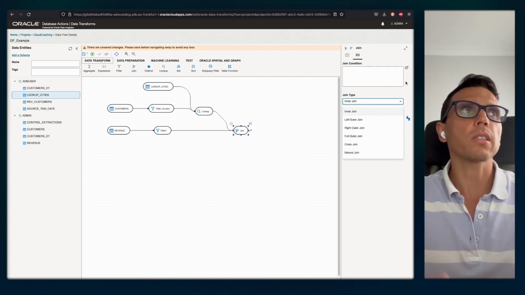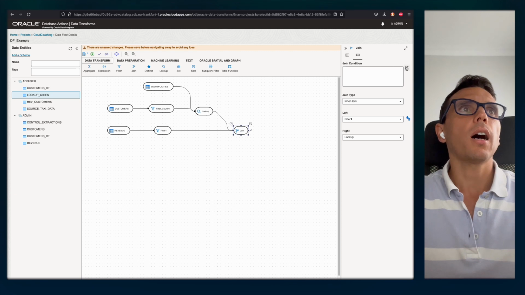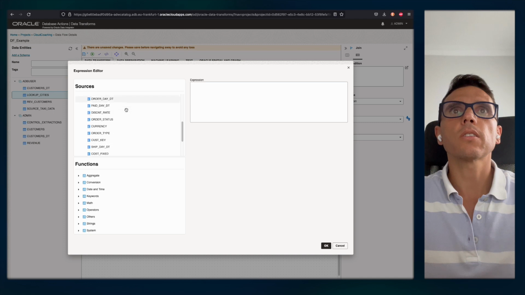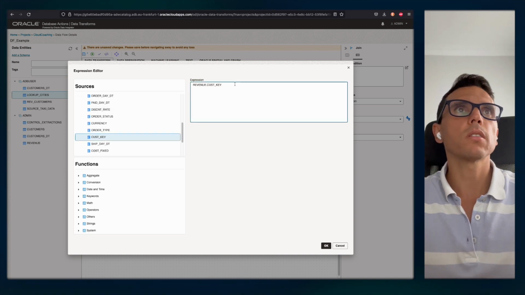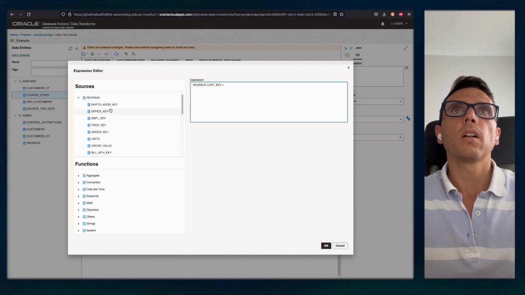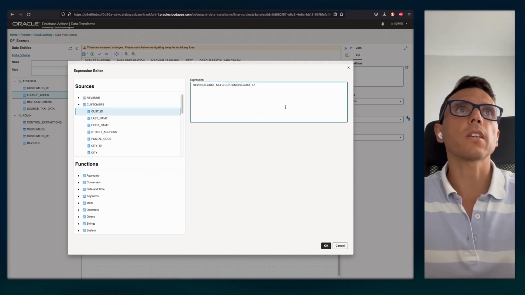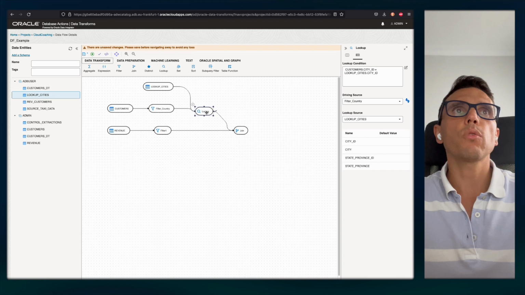In this case, I'm just going to keep it simple and do an inner join by cust key, which is this column, and the one that I have on customers, that is the cust ID. And we are almost there.